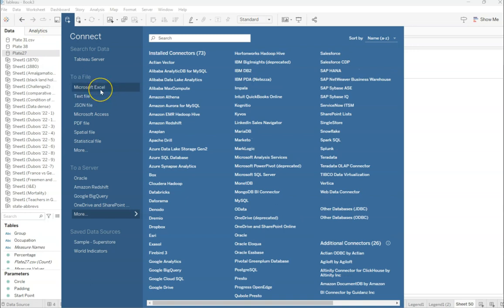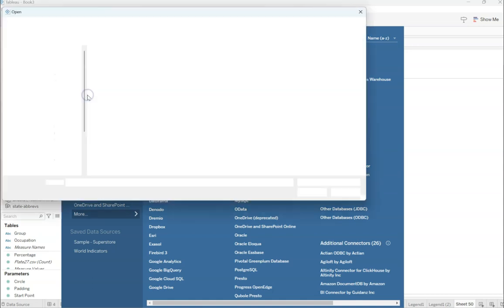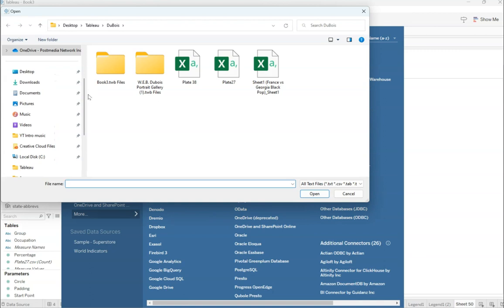I also know that my data file is in the form of a CSV, and Tableau understands that to be a text file. So we click text file. If yours is an Excel file, you click Excel file. If it's in Google Sheets, pick Google Sheets. Wherever you have it stored, just click there. You can see Tableau has a ton of connectors available for you. And so in my case, here's the data. I'm going to click on it, and click open.